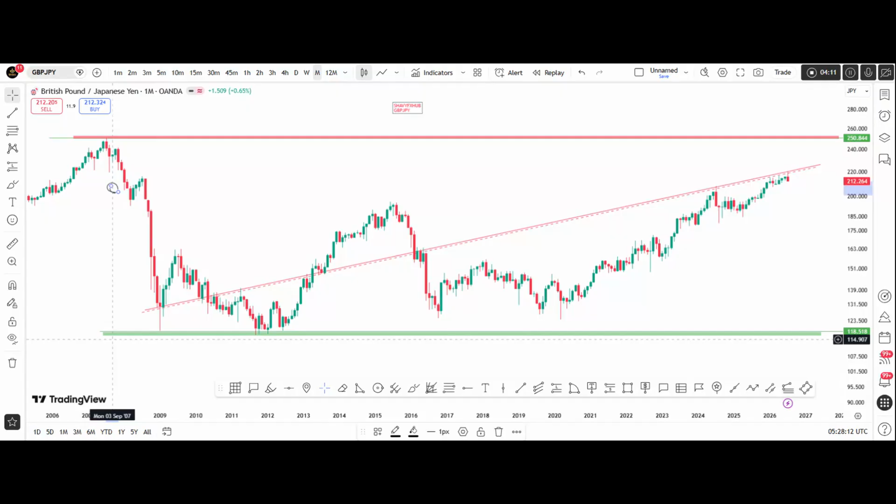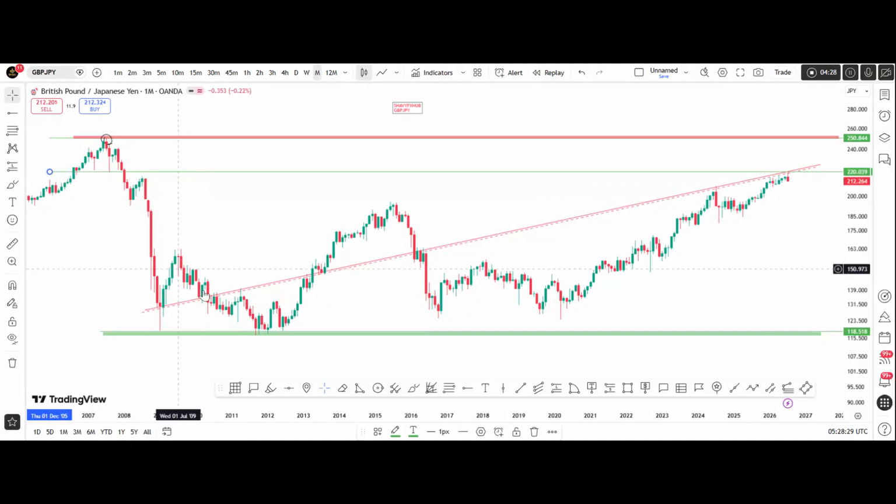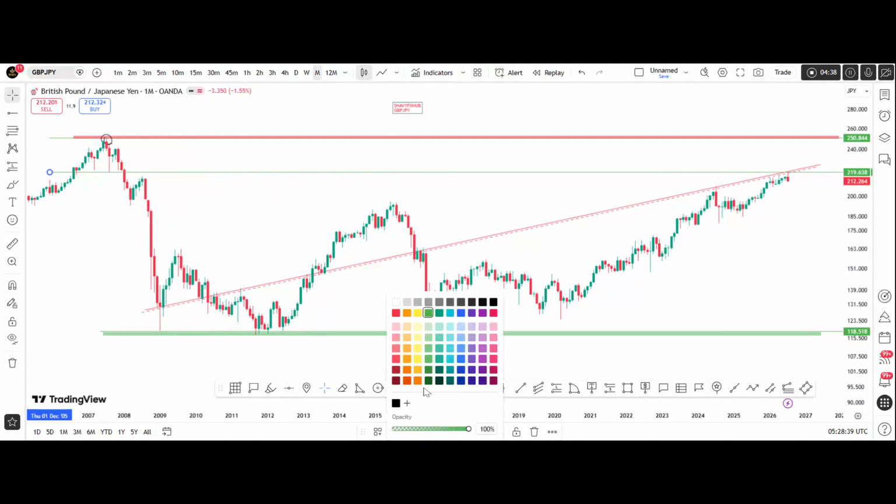So let's look back to see why the British pound fell so heavily from 2007 into 2009 on a monthly candle. And you can see something is about to happen here. Let us complete this chart to put all this into perspective. You see, price has reacted at a double confluence here at 220, 212. We have seen a very strong confluence, and you have seen that British pound yen is dropping from there on a monthly time frame.